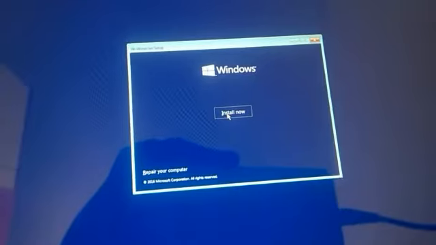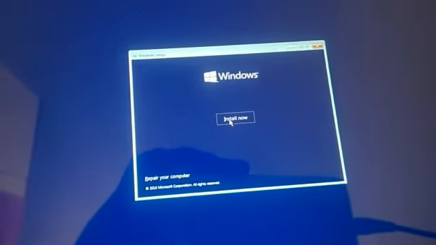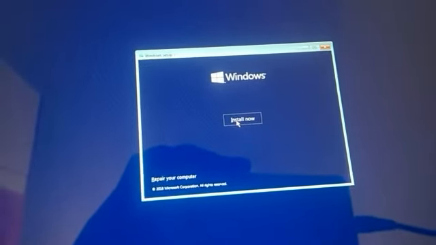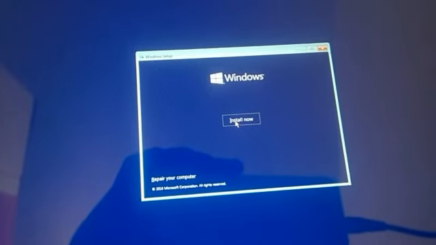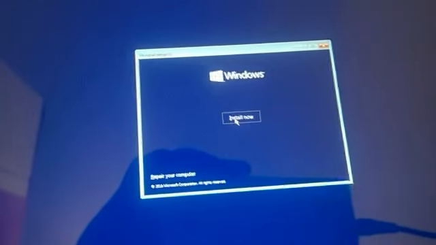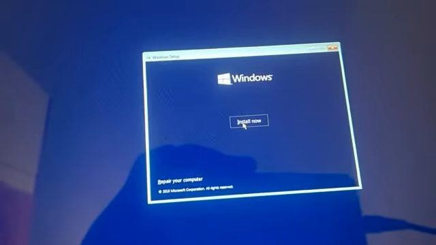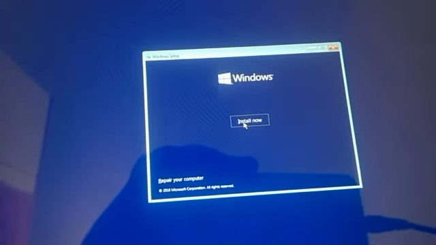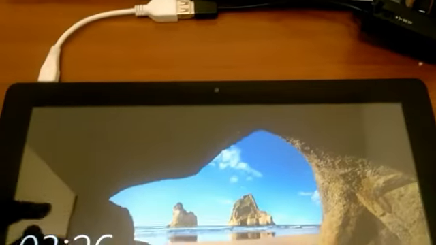The one for Windows. There are two different hard disks in it. I don't want to install on the other disk, I don't want it to have an effect on my files. Okay, let me try install now. And so you have to continue from here because I just have to shut the system down.